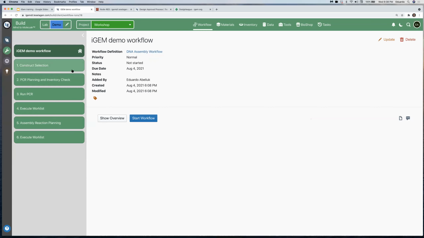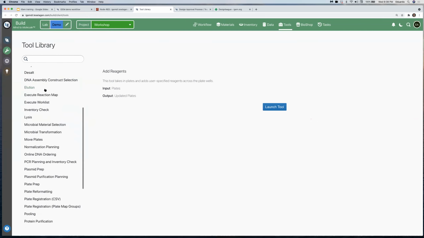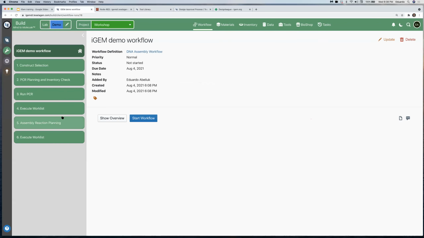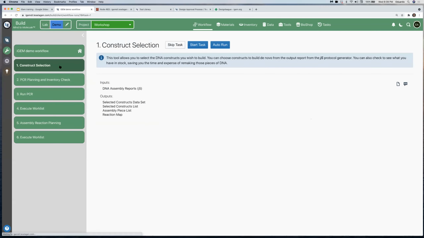This workflow was defined previously by me, but you as a user can very easily go into the settings section and define your own workflows. When you're designing a workflow, we have a number of tools that you can use and compose to create a more complex experimental workflow. But for the time being, let me show you this simple workflow, where I can actually run it very quickly to give you an idea of how this works.